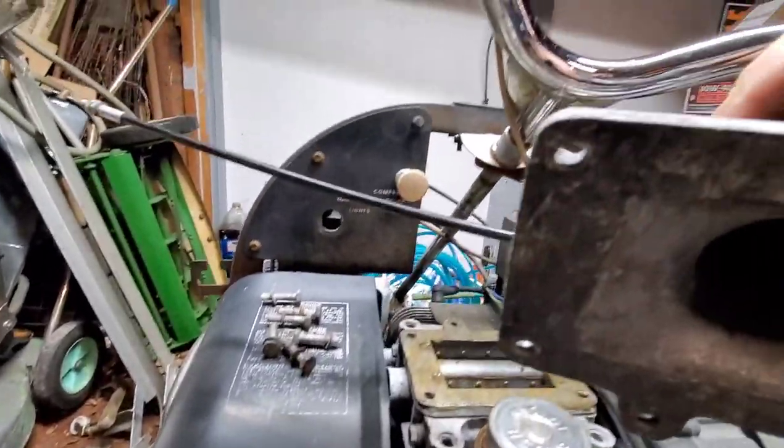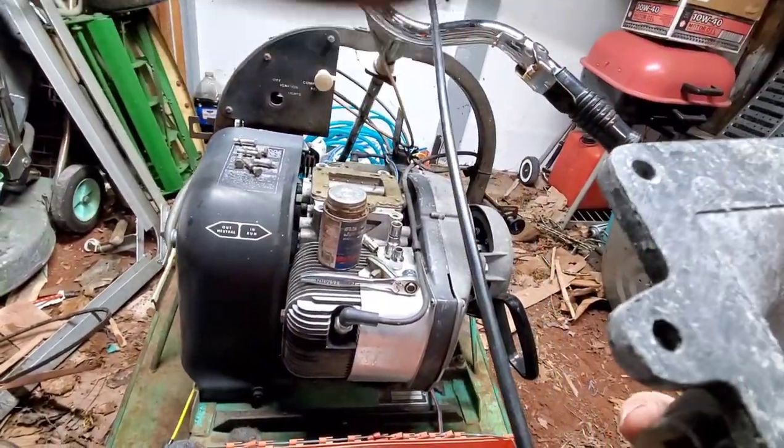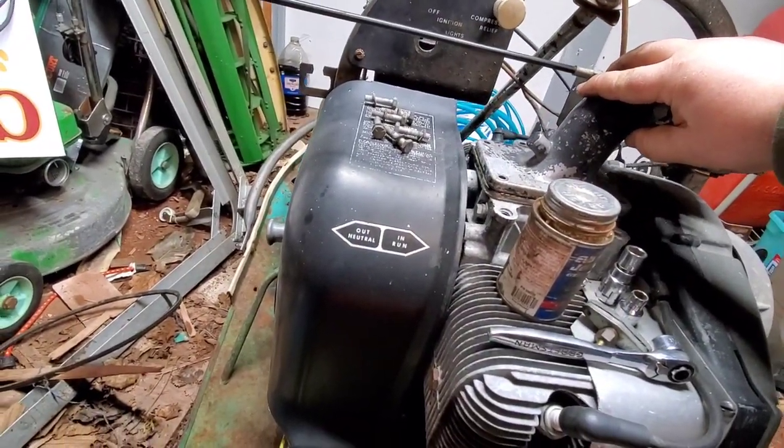See, we do have our gasket right there. Ain't pretty, but she'll work. Sorry, I got my finger in the way here. Hope I can do this one-handed.